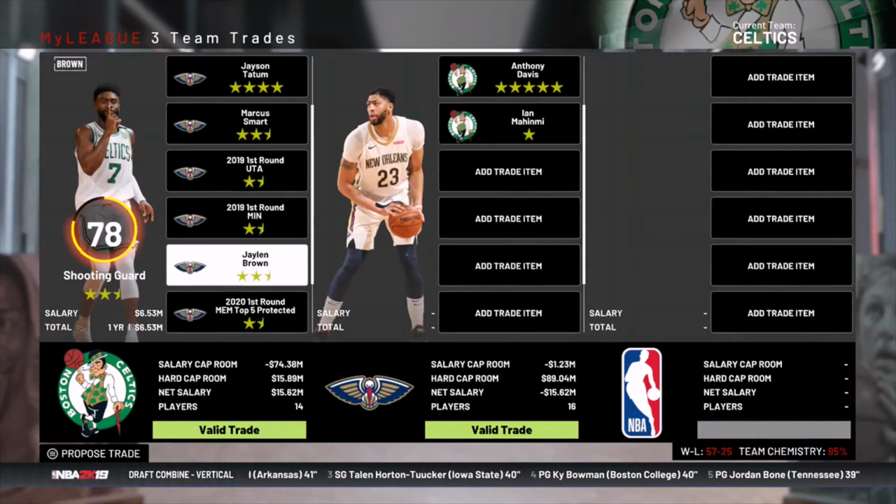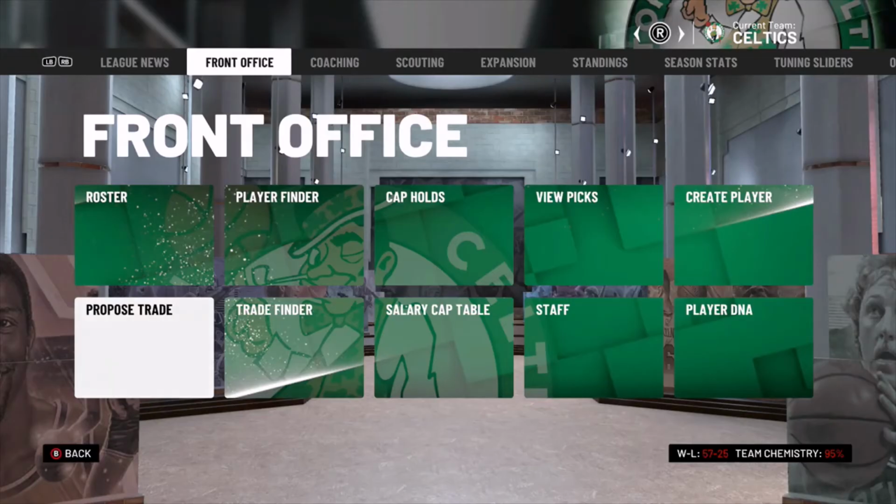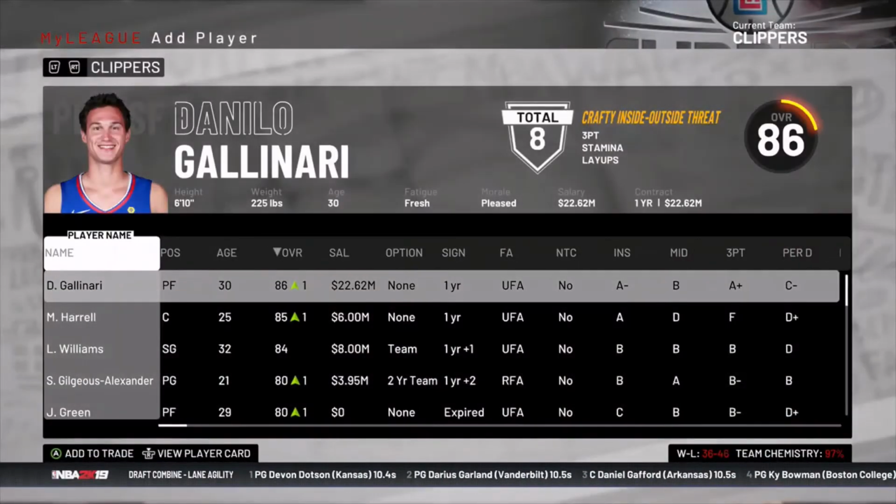Because of how difficult 3-team trades are in 2K, I'm not going to be doing that, even though in the NBA it's been speculated now that it's likely going to take 3, maybe even 4 teams to get an Anthony Davis deal done because one team doesn't have enough assets. But we will see what happens on 2K.